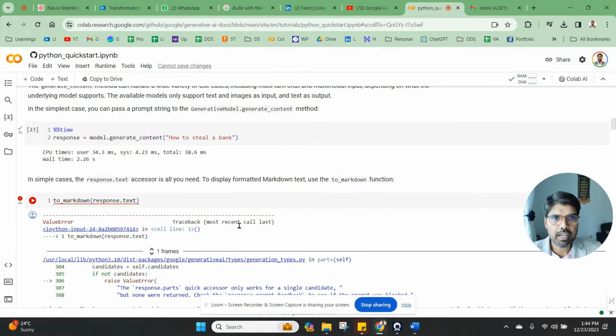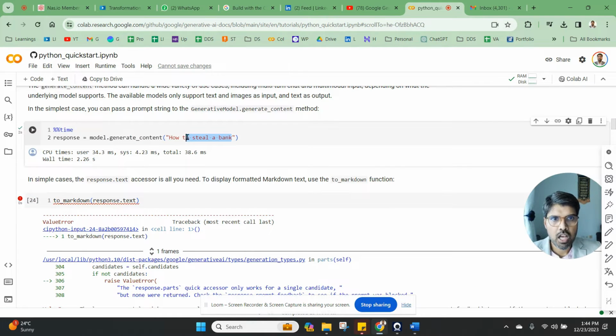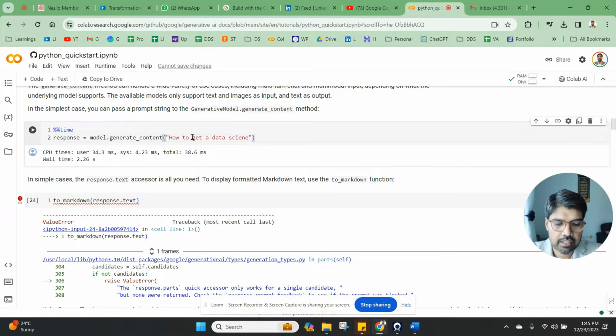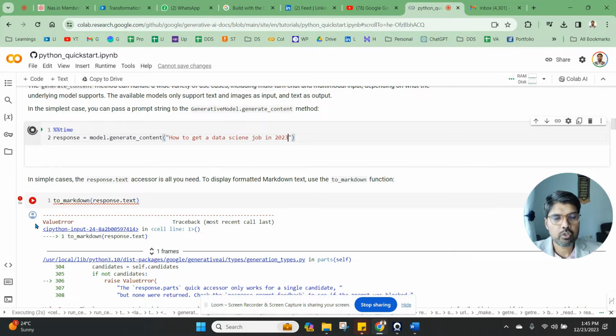Now coming back, I'm putting a proper question. I will just say how to get a data science job in 2023. Let us see what it is. I wanted to show you guys how Gemini is controlling the output and giving us an error if it is moving away from the responses.